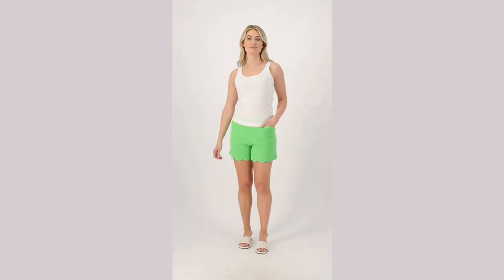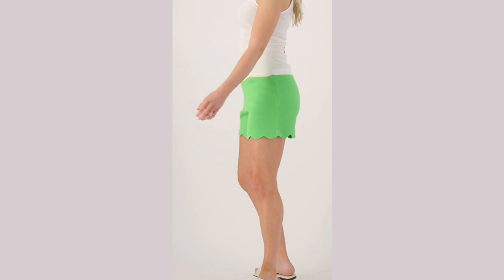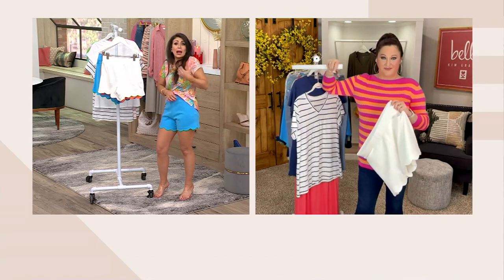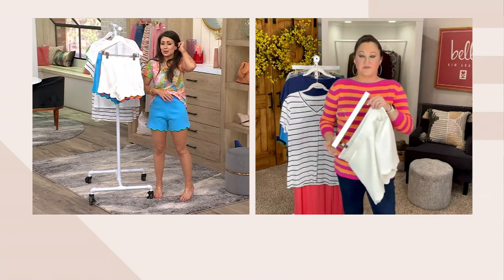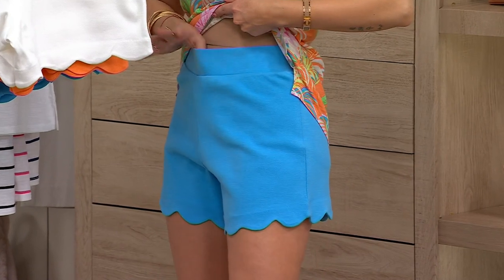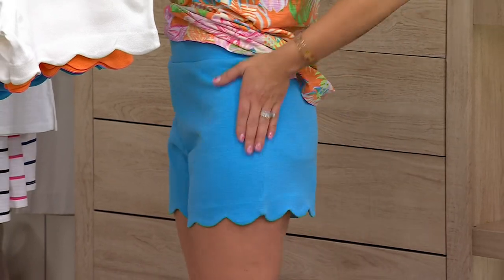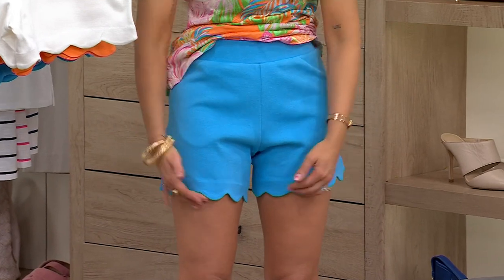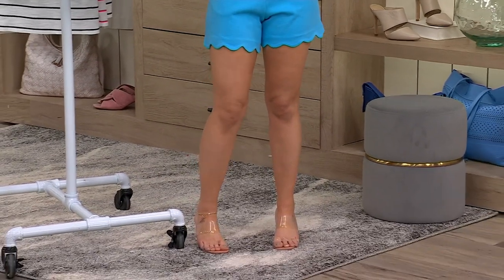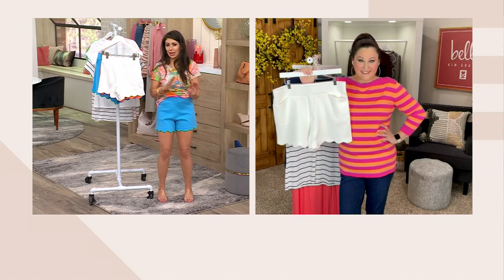Shorts can be so uncomfortable. I just feel like they often don't fit right, or the elastic is too tight, or they bunch. So this is really great because you have that larger elastic band. I'm wearing them, so I'm telling you from literal experience right now. I'm 5'1", wearing them in the Laguna Blue. Look at that waistband — if they were super tight or uncomfortable, I could never do that. They're very flattering, nice clean back, no pockets, just really sleek and flattering. And I find that little scalloping very feminine. You can really throw them on with sneakers, wear them with a t-shirt, put on a wedge or a heel for nighttime — lots of play here with these shorts.